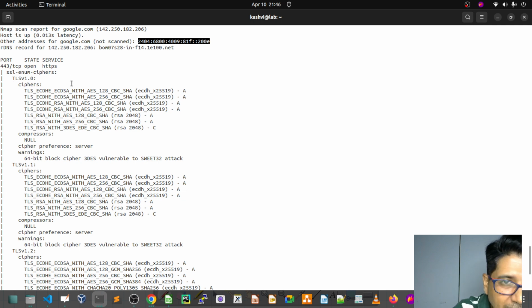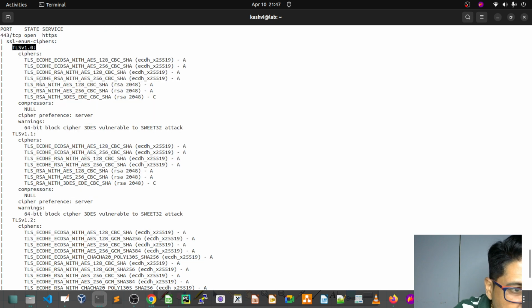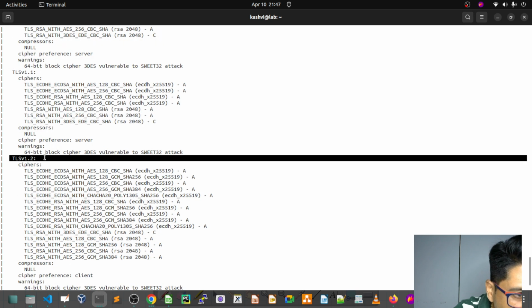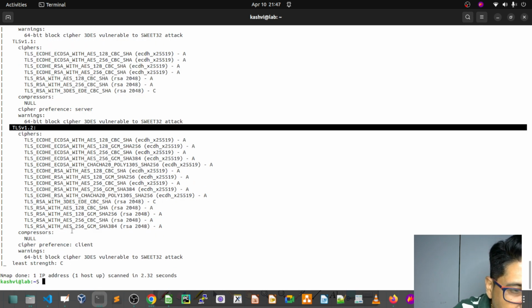Now come to my work. We are talking about SSL and what is called TLS. You can see the ciphers: TLS version 1.0 they are using, 1.1 they are using, 1.2 they are using.